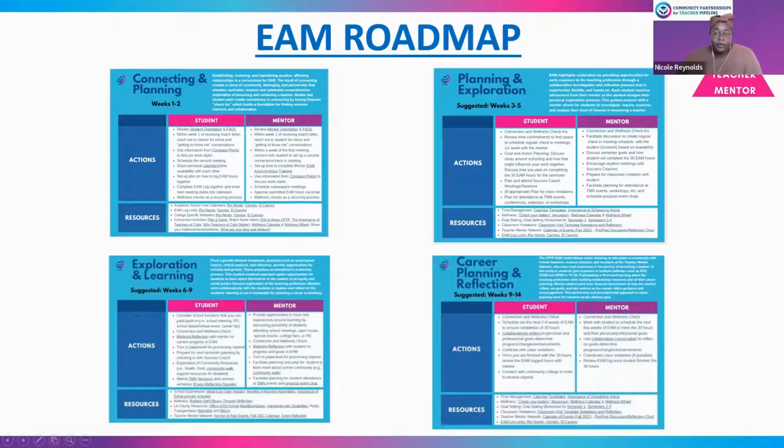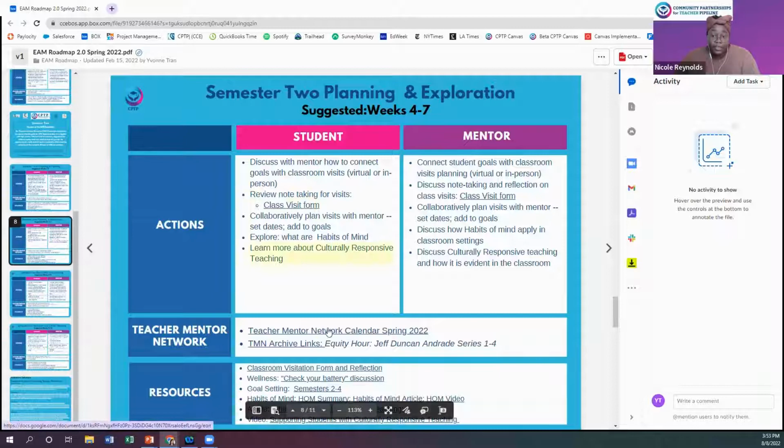So I mentioned earlier that we're going to be sending out some resources to you all after this orientation. And this is one of the first ones. This is our EAM roadmap that helps to break down what your time in CPTP is going to look like throughout the semester. This was designed to be used as a flexible guide for our CPTP students as you work one-on-one with your mentor. It is full of clickable resources, different suggestions for activities that you and your mentor can complete together, along with a couple of action items and timelines that we hope will provide a well-rounded experience while you're participating in CPTP.